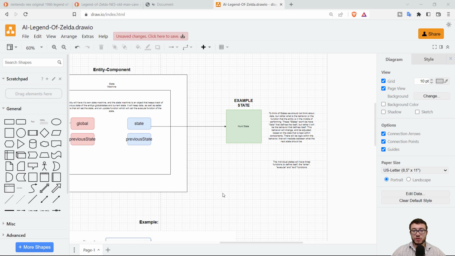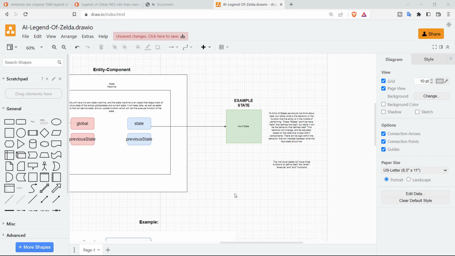States in this manner are not exactly data, but rather the behavior of the function that the entity is in the middle of performing. So the states won't have data that defines themselves; it will be the behavior of the state that defines it. Hunting, for example, is a behavior. There's no data associated with hunting necessarily, no properties. There will be exceptions to this rule, but for the most part, all the data that is needed to go between states will be kept inside components. The state itself contains the logic that creates the behavior and mediates between them.